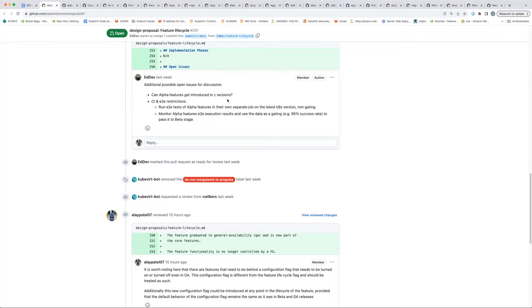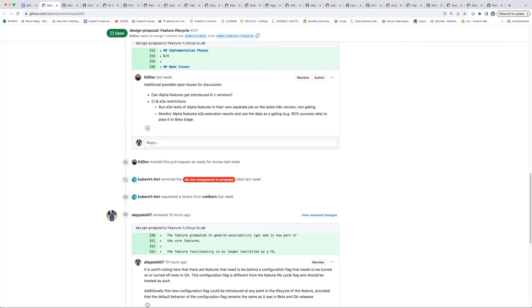I'm not. It was intentionally a question, but it makes sense. Like, it makes sense that we'll have only things that are fixing stuff and not introducing new stuff. Yeah. Maybe I should change this to another option that says that an alpha can move to beta in main, for example. That maybe is something valid, or even in a stable branch it can happen, but that doesn't make sense. But in main, it may make sense.